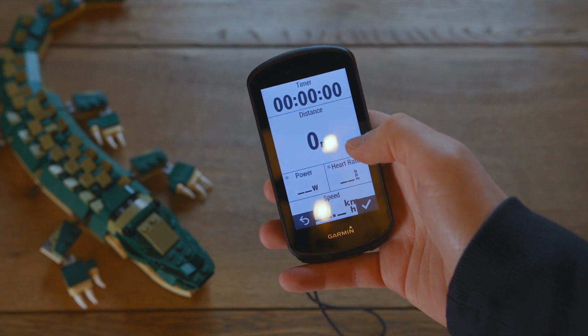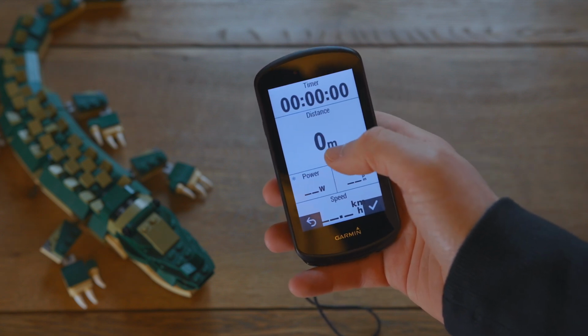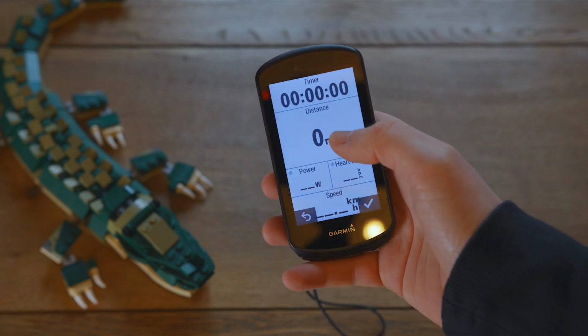This one sounds self-explanatory, but it's easy to get confused between the timer, elapsed time, moving time, and all the other times, come to think of it. Unlike the elapsed time, the timer will only keep ticking whilst the activity is running. For example, if you turn on auto pause, then the timer will stop when you're not moving. We recommend this one as it shows the actual time that you've been pedaling for and not how long you've been sat outside the pub.